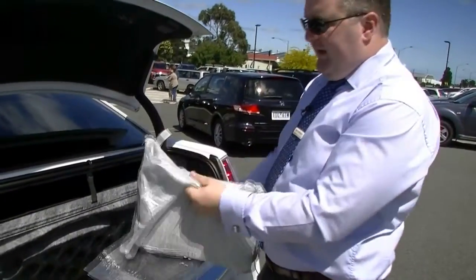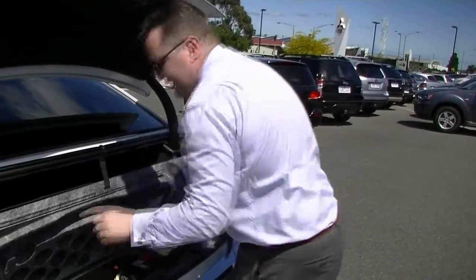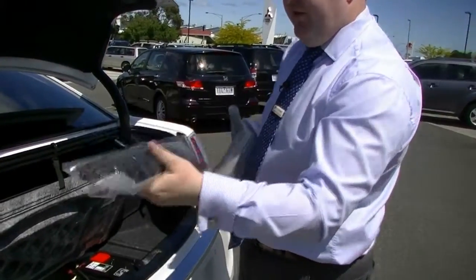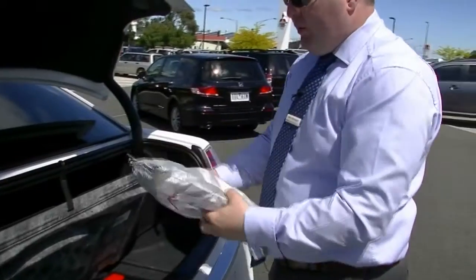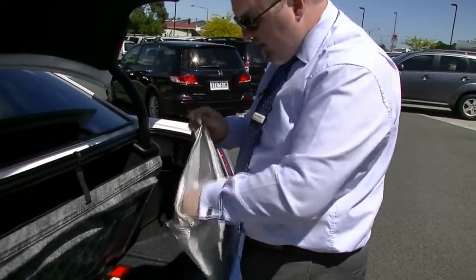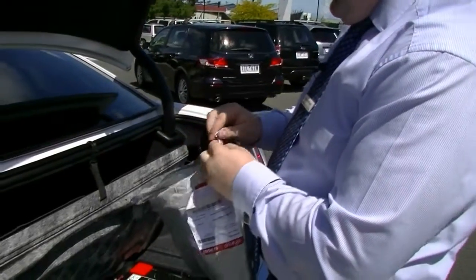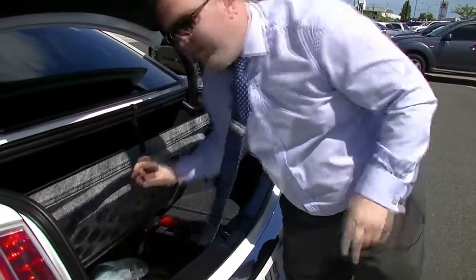We've had a little look at this, we'll start with the small ones. That's a number plate bracket, fair enough, if you want to have the different shaped number plates. A cargo net, unused, so previous owner put it across the back, really nice to have that there. And this one, my cameraman's Chinese, so he can actually read the language on this. We think it's a car cover, but we're not entirely sure. What we'll do, we'll leave it in there and let you have a bit of a play with it when you come in and have a look at the car. Or buy it. There you go. I'll just leave that hiding in here and we'll know if you've seen the video if you go straight to that.